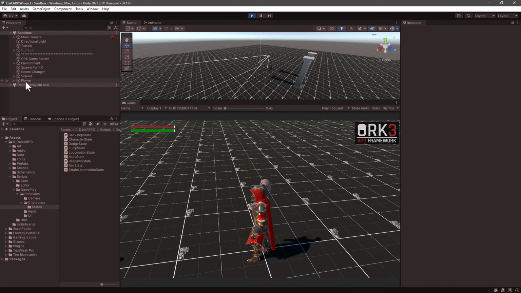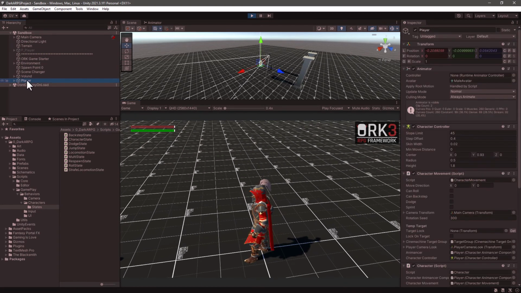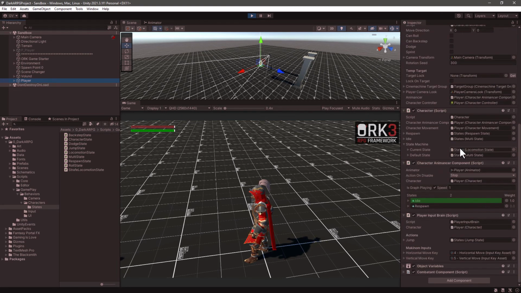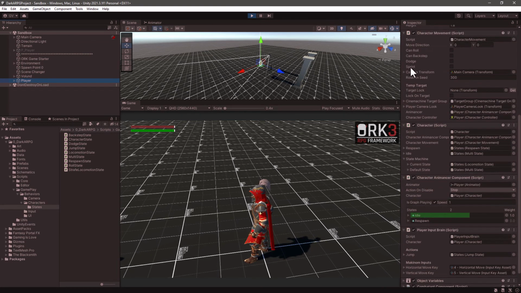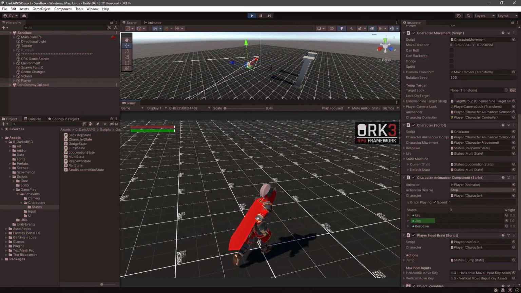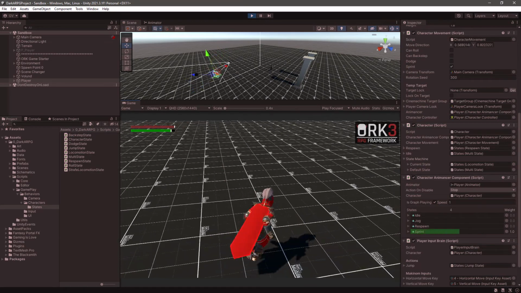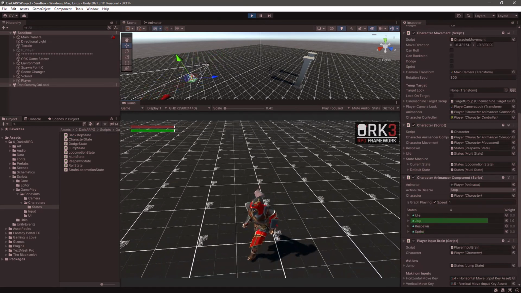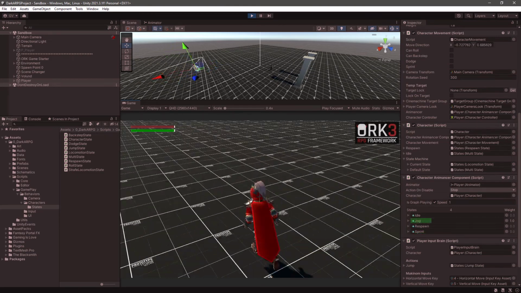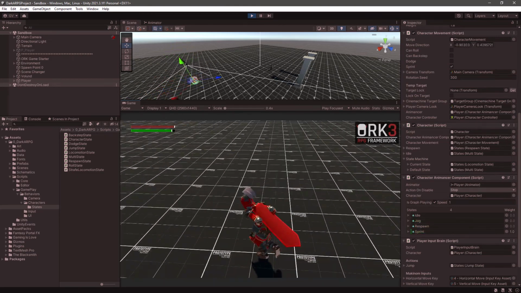I'm going to select the player, the spawn player prefab here, and scroll down until we see the sprint checkbox. And what we can see, whether our refactoring method is working or not, is that if we press the sprint key and release it, the variable will change. So this is working as well.